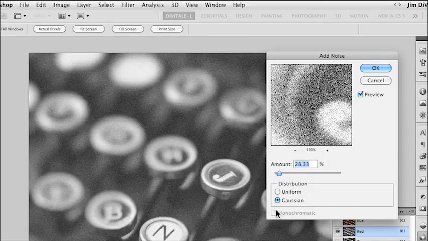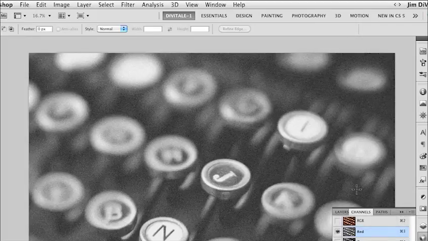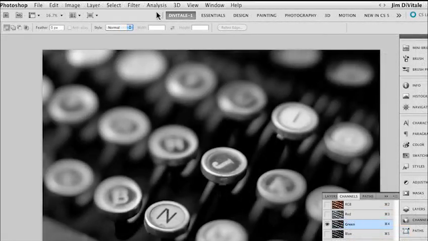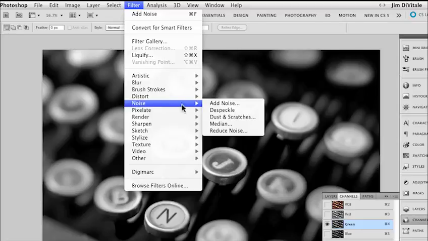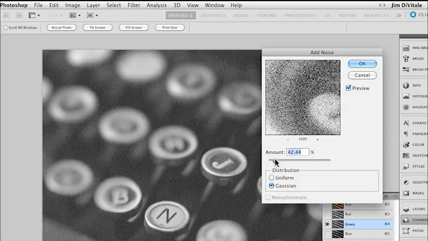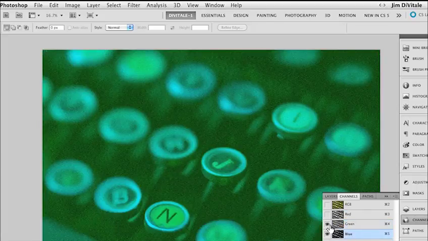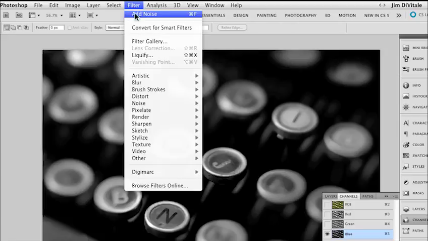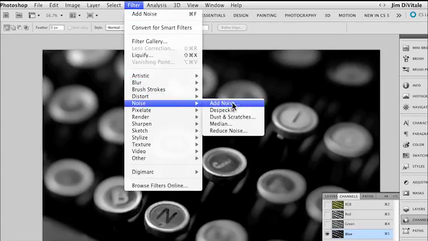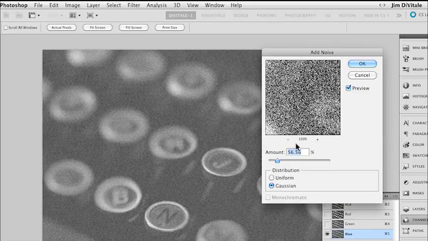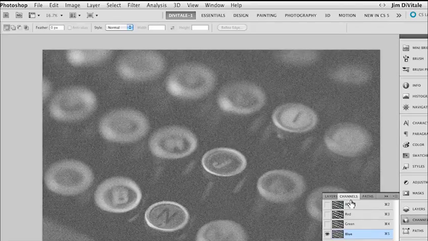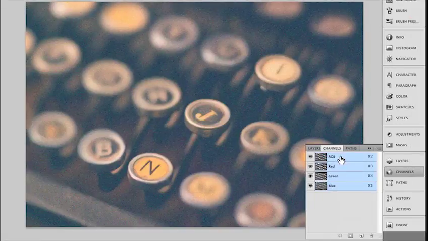I think Gaussian would work better. A little deeper. We'll start with that number here. We'll go to the green channel. We'll go noise, add noise. This time we'll add a little bit more. And what this is going to do is make the grain sort of overlap into different amounts, so that we should have a very colorful amount of noise. We'll go in here to the blue channel. We'll add even more noise here. Go there, and we'll go back to the red, green, blue channel when it's all said and done.